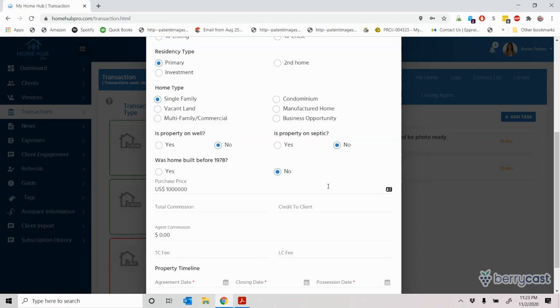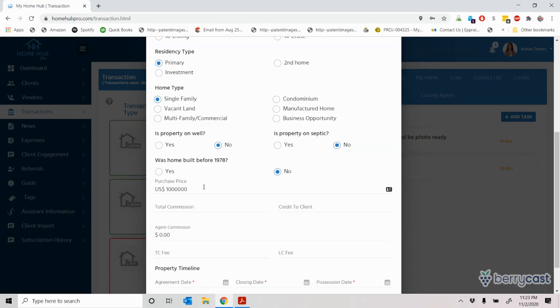The reason we ask these questions is if you hit yes to any one of the questions, the system will automatically recognize certain forms and documents that will be required as part of the transaction. And it will also allow you to communicate with them certain maintenance things in the future as a benefit to staying top of mind. We will be sending maintenance reminders to people who own septic on your behalf about pumping the septic, maintenance, etc. So it's very important you answer these questions from a compliance perspective, but also as a way to stay in touch with them in the future.